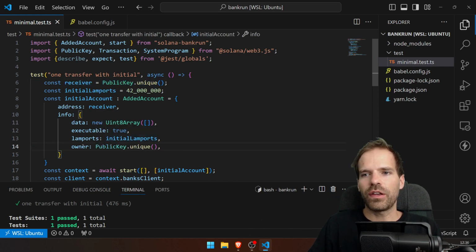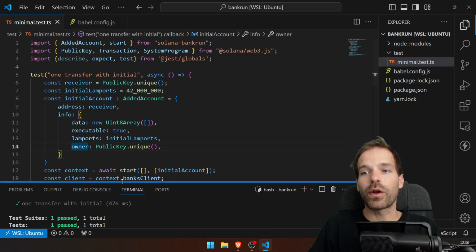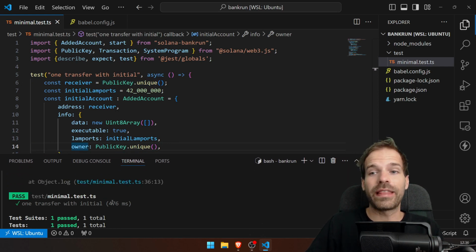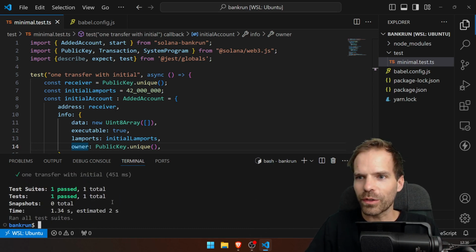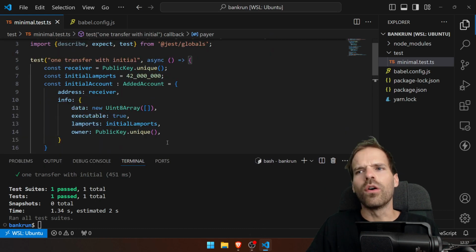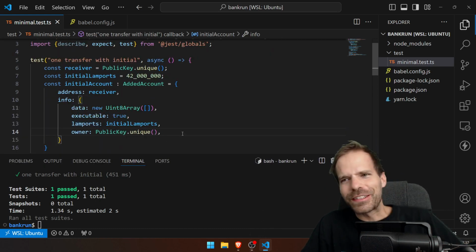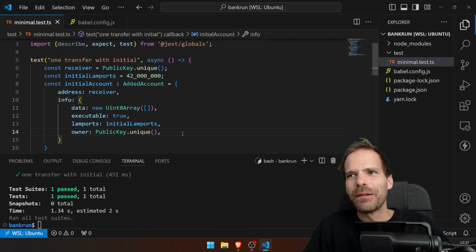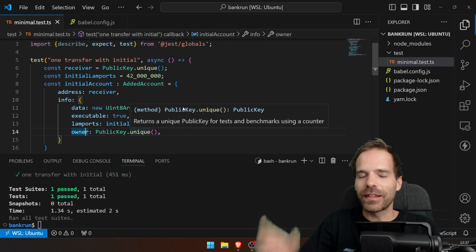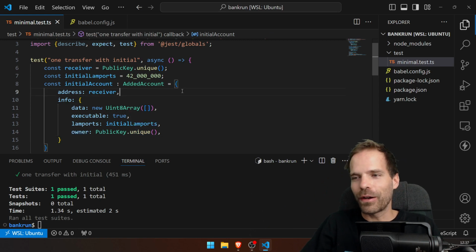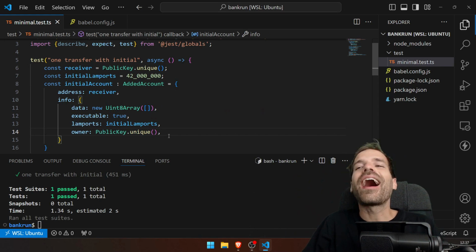How about that? If the owner is not the system program, then the system program needs to fail. And now I'm testing, does it actually properly simulate the transaction? No, it does not. What? Well, that's weird. Oh, because it's the receiver. Of course, the system program also doesn't care if the receiving account is owned by someone else. That's my logic error, my thinking error, sorry. System program doesn't care where it transfers to. It can transfer to any account.